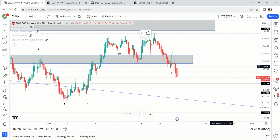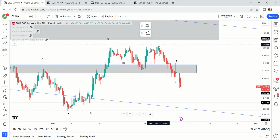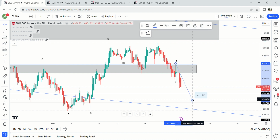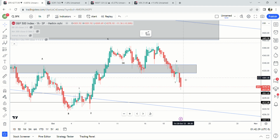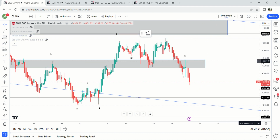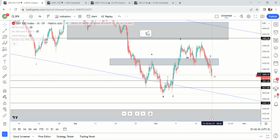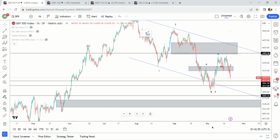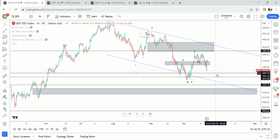Based on what I see, it does look like more selling could come, because this looks like 5 waves. We only bounced to right here. So I would say ordinarily that this at least has got to go to 424.4. But I think that it's probably going to end up being 5 waves based on this. So if we're lucky, it comes down here and ends up being ABC. But from what I see, it's probably going to sell off more. And yeah, unfortunately, what I talked about in the last video is probably going to get invalidated.